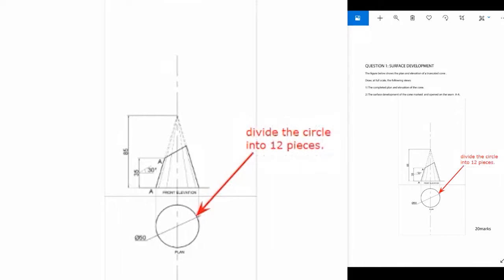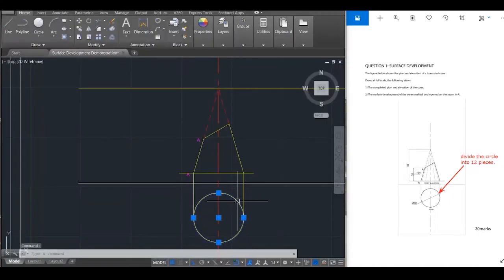Cool. That's there. Now let's get back over to the AutoCAD world. So how am I going to divide this circle? I'm going to touch this circle right here, and then I'm going to go DIV, which is the command. They ask me to touch the circle again, and then enter the number of segments. So I'm going to type in 12, because it's 12 that I want, enter. And my circle has been divided into 12.